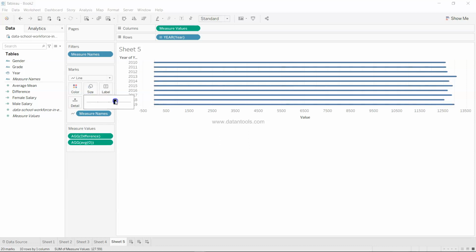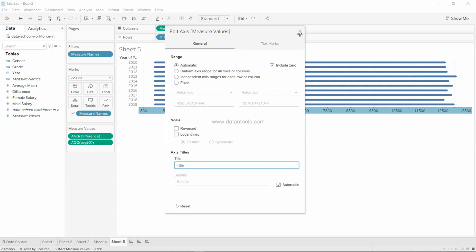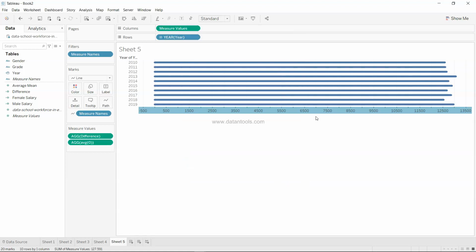This way what I get is the properly shaped lines for these two values, because difference is at the last and 0 is present here, so that is what it is coming over here. So what we get is properly shaped values, and it will start showing us the difference as we filter it down. So what I'll do is right click again, edit axis. Here we don't need to change anything, but I'll just remove the title over here, and if we want we can change the interval as well.